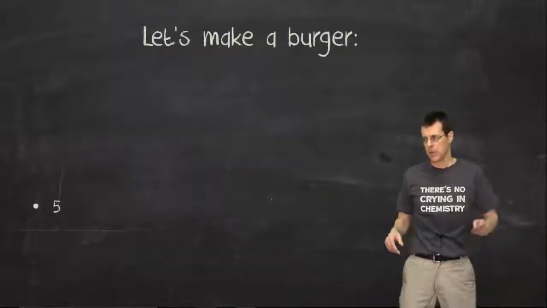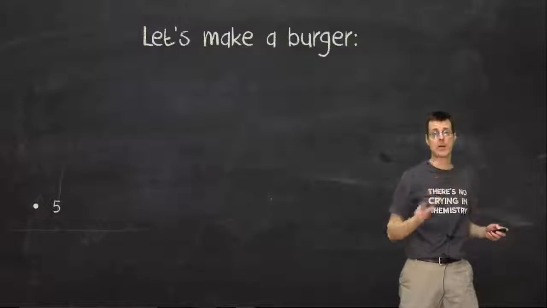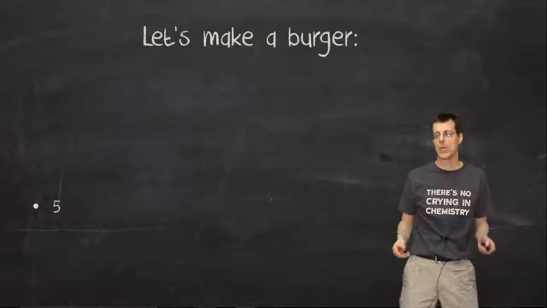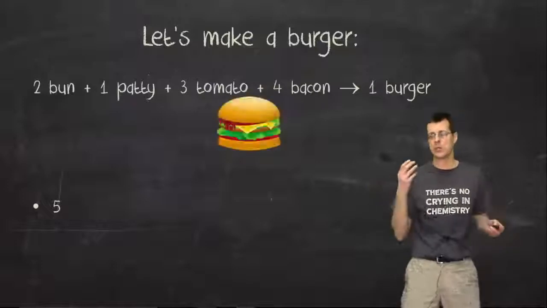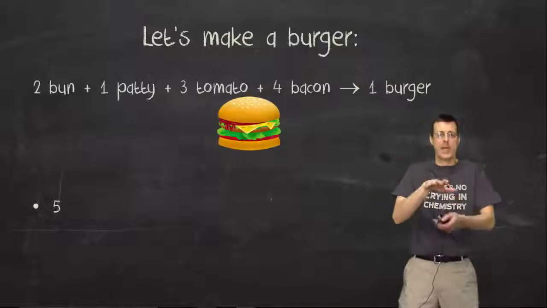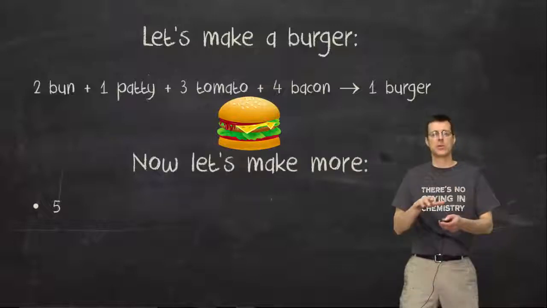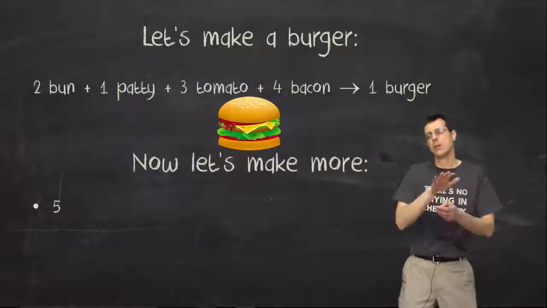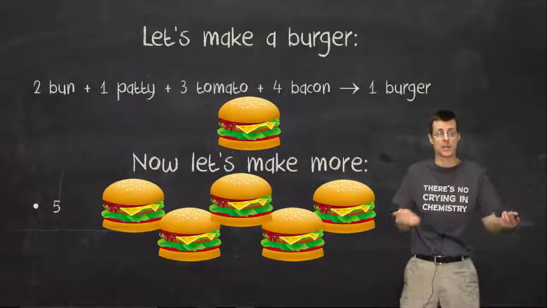Let's just be honest. Okay, let's start with making a burger. And I don't know what the 5 is doing there, but it'll come back and be important later. If you were making a hamburger, you would need to have certain ingredients, and you would end up putting those ingredients together to make a final product. If you wanted to make 5 burgers, see, the 5 comes, you would need to take all those ingredients and scale them up. Take them all by 5.